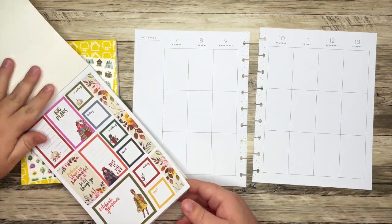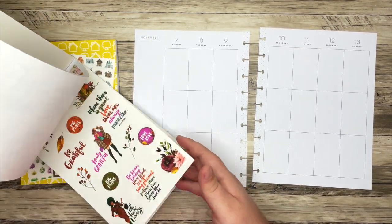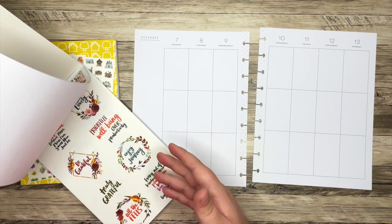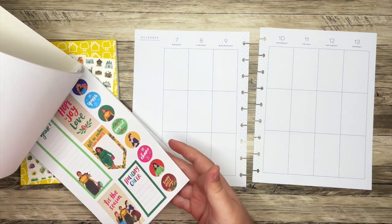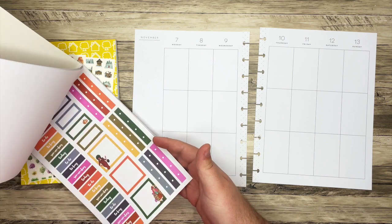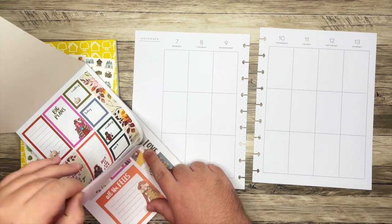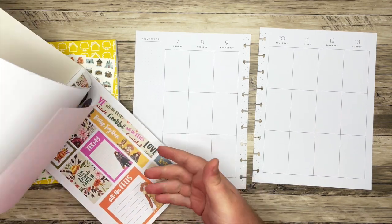So let's dive in here. I do see these washi strips. I want to see if there's any more or if that's all that I have to work with. That's fine — we can make it work, but I just want to know what I have to start with. Okay, I have that one too; we could bring that in.